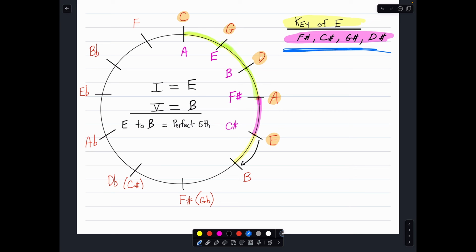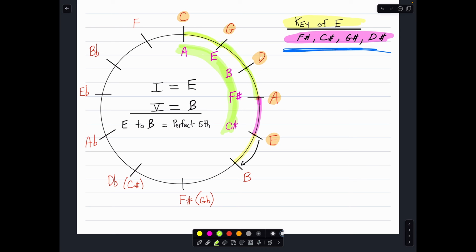Now, really important, on the inside of the wheel, which I'm going to highlight here in green, this right here is the relative minor to the major key that you're in. So for example, since we're in the key of E, the relative minor is C sharp minor. You know when your teacher shows you that first scale in like your first or second week, they're probably showing you that minor pentatonic scale. C sharp minor has the same notes as E major.